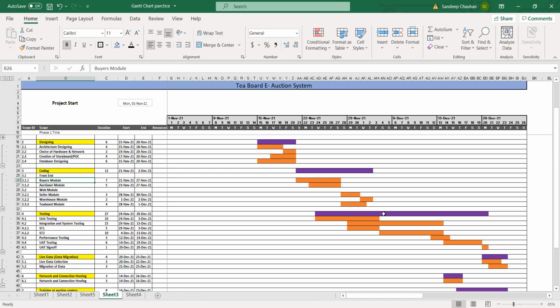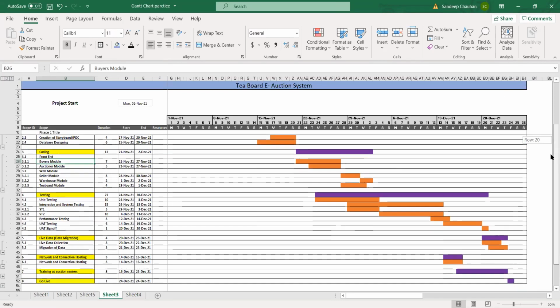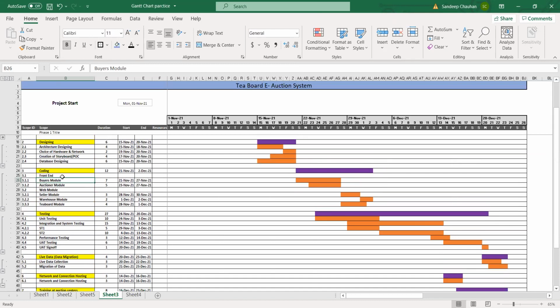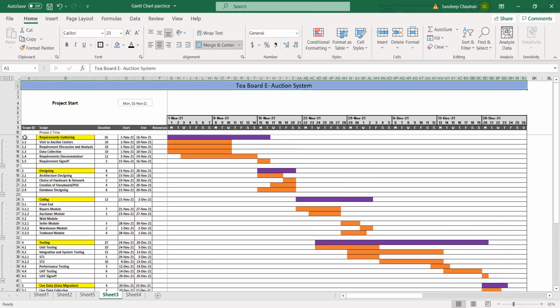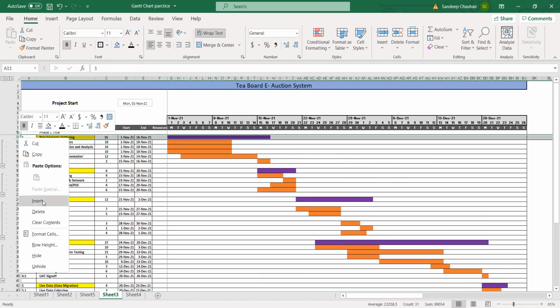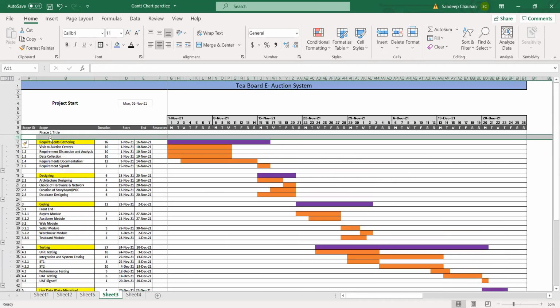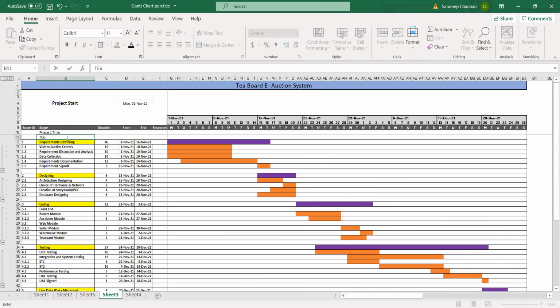Oh, this was my actual. Okay, no, that's okay. It means before the second task you plan, right? Designing, yes. You normally add one task before the first. What's the first task? Could you please scroll up? Yeah, so this is the first, right? Yes. Before that, you add a task here. Give the name of the project. And then the start date is the actual project start date. That was the name of the project, actually. Yes, that's right.